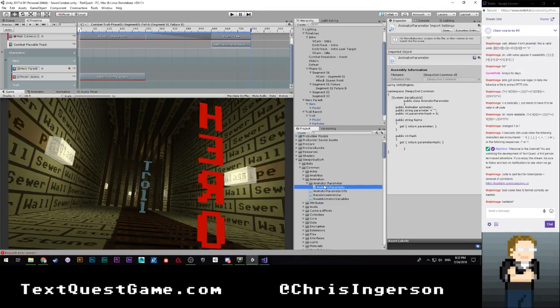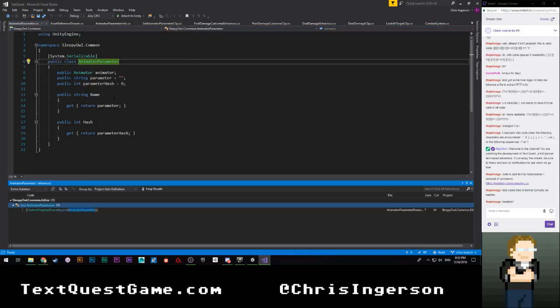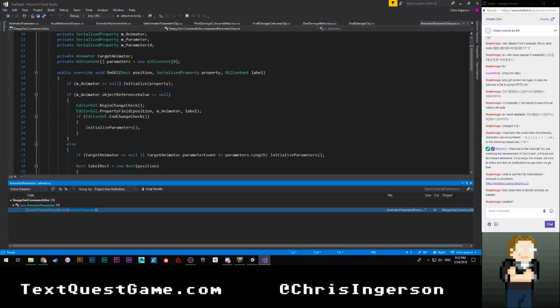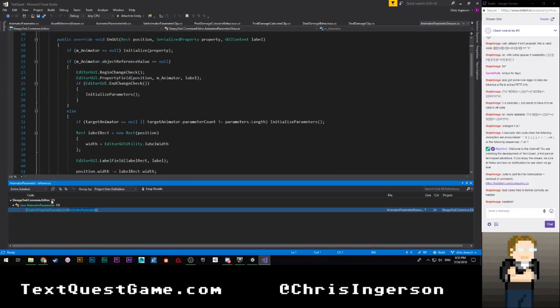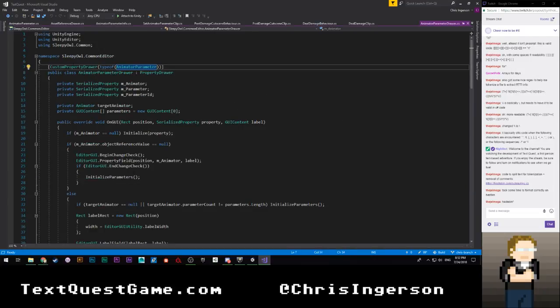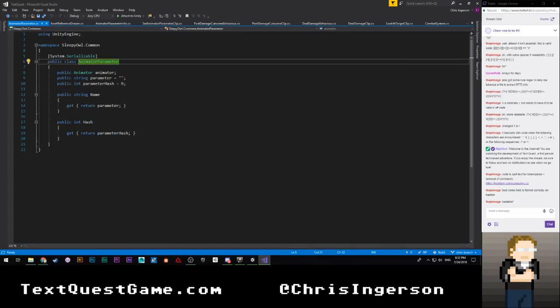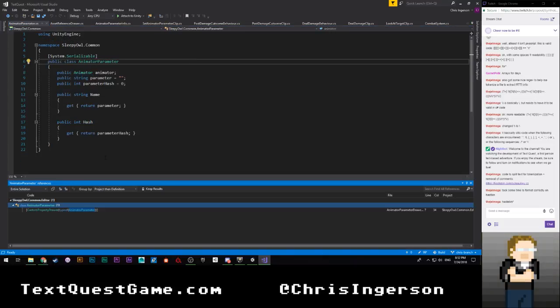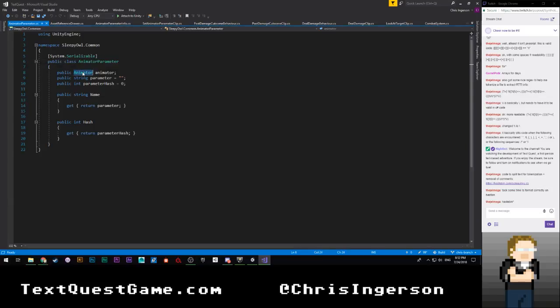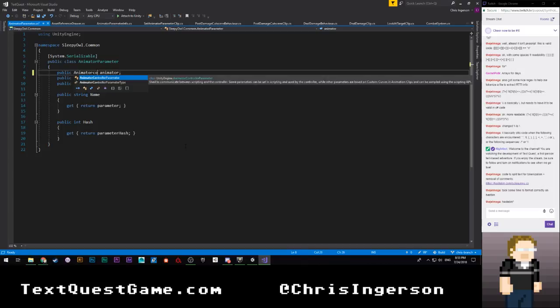Interesting. We have a hash. Where am I using you? This is partially what I want. Oh, I know why I have that hash. Okay, yeah. So I'm actually going to change this up a little bit. I'm not going to make this be an animator. For now, it looks like none of my scripts are actually using this, which is good. I'm going to change this to, oh, yes, this is going to be so much fun. Well, this is a good thing to end on. So we're going to be doing some runtime animator controller conversion. So this is going to be fun for everyone involved. So this is going to be an animator controller. I'm sorry, it's going to be runtime animator controller.